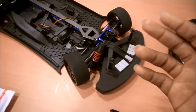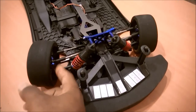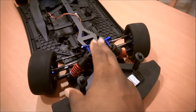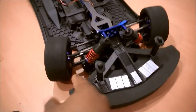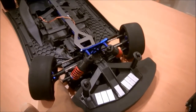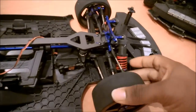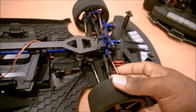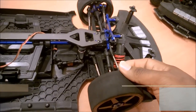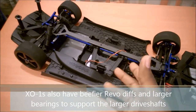So how they justify the extra money are these aluminum bits. You got aluminum shock towers. You've got these aluminum axle stubs or axle carriers. You also have these Traxxas CVD drive shafts, and that's probably the biggest single expense in here. But everything else, these are fairly inexpensive.